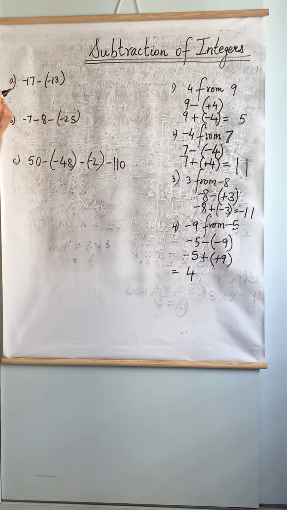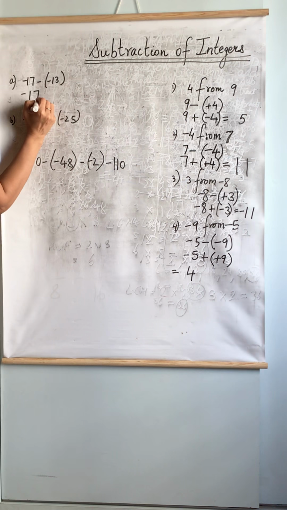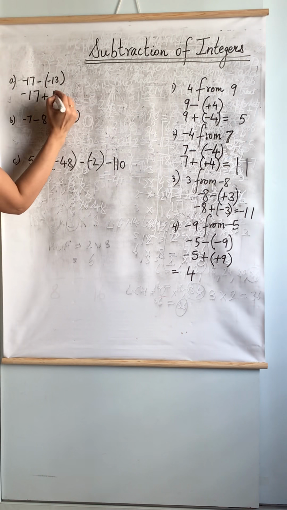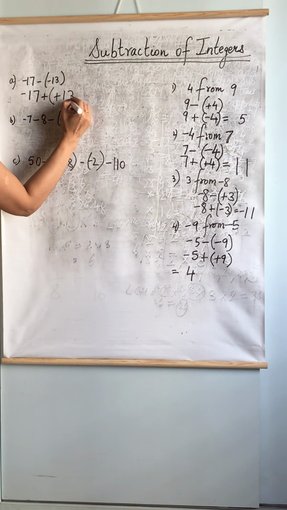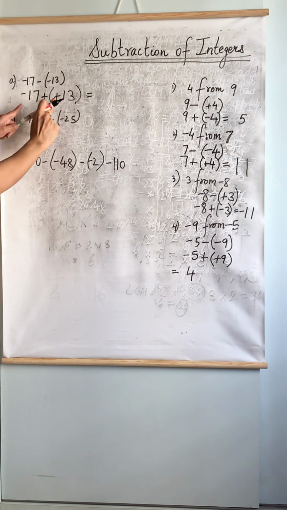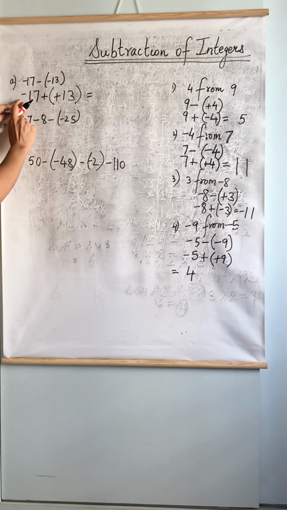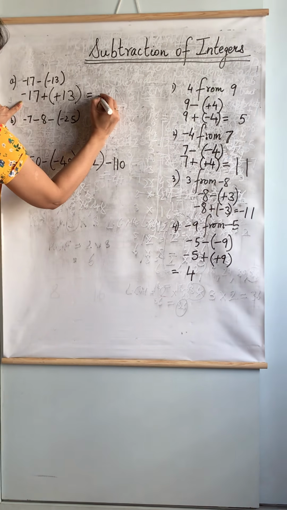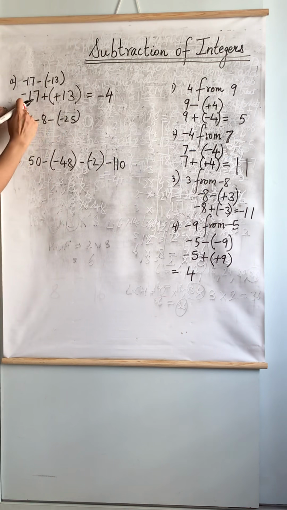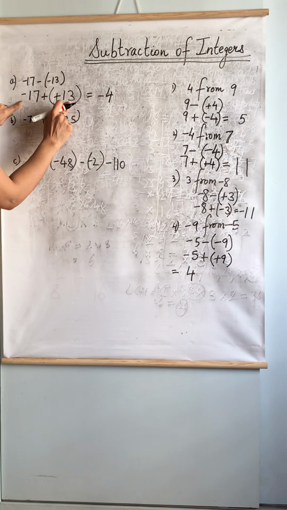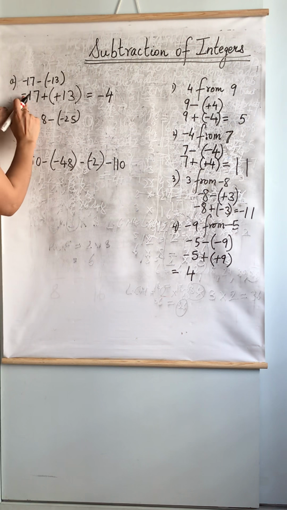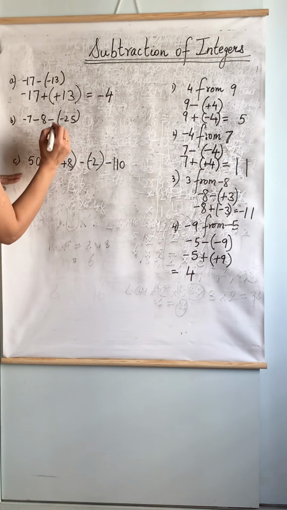Okay, fine. So it's written minus 17 minus 13. So let's do it. Write minus 17. Change the sign, plus 13. Now in the same way, unlike signs, subtract, and your answer will be minus 4. Unlike signs, 17 minus 13 we did, which is 4, and the sign will be minus because 17 is the bigger number among these two and it has minus sign. Is that fine? So let's do one more.